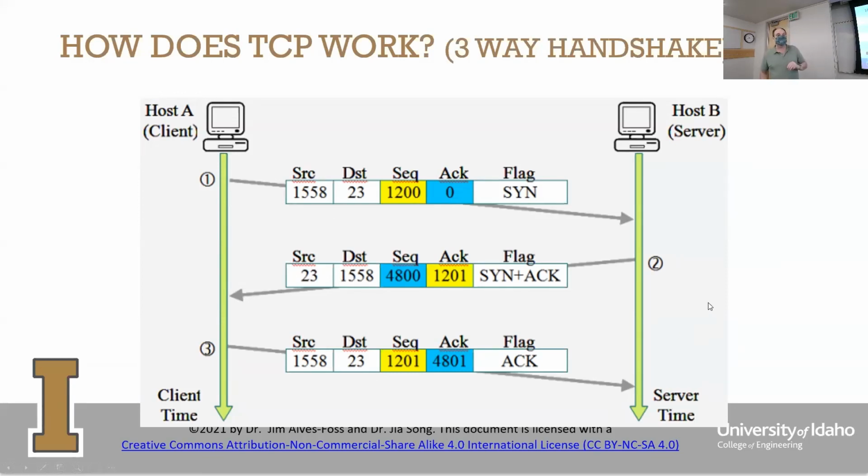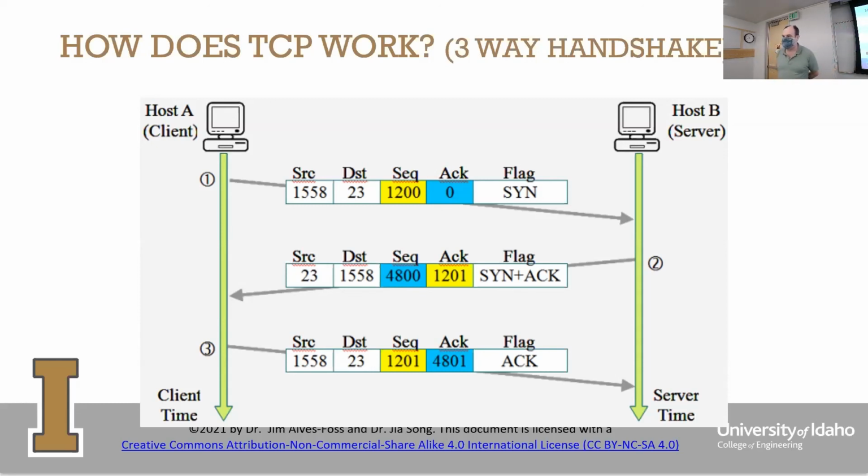Now, usually what host B also does is allocate resources, because what I'm not showing here is what my window size is. So host B says, I'm now talking to A, so maybe I'll set aside 4,000 bytes for our communication, and I'll set up some other buffer information about this communication, like what was the sequence number, what's the ACK number, all these things. That takes up resources on my machine.